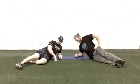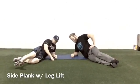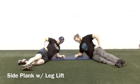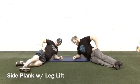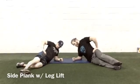This workout requires no equipment, and it is going to be made up of 3 supersets. Each superset will have 2 exercises that will count down from 10 reps down to 2 reps, doing even numbers only. So we're gonna be starting out with side plank leg lifts.